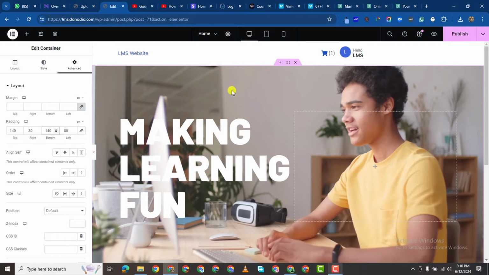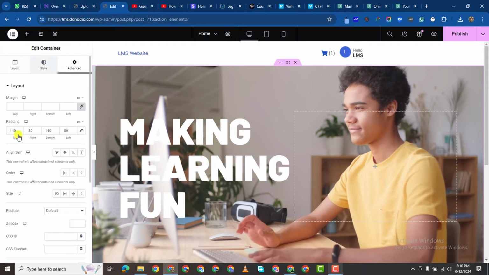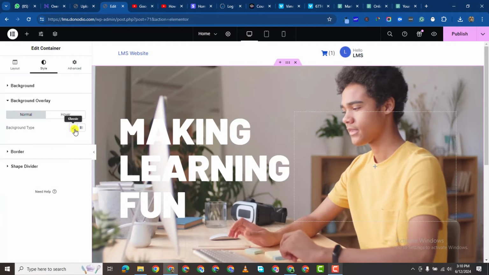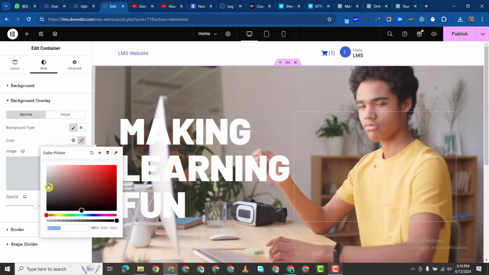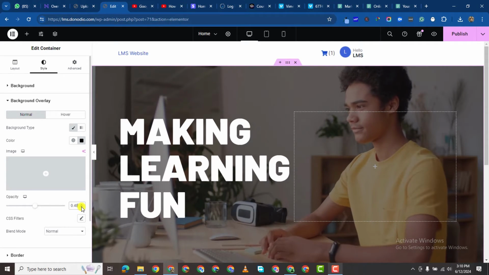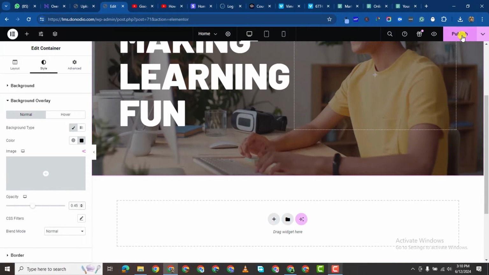And I also want to give this a background overlay, to put some darkness over the text. Yes, you could make it 0.45 and then you save.